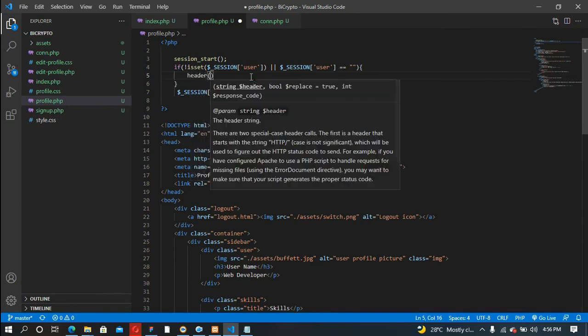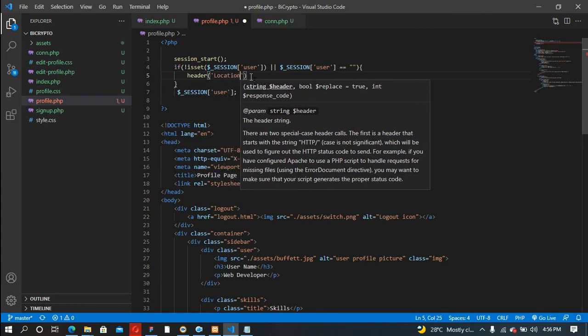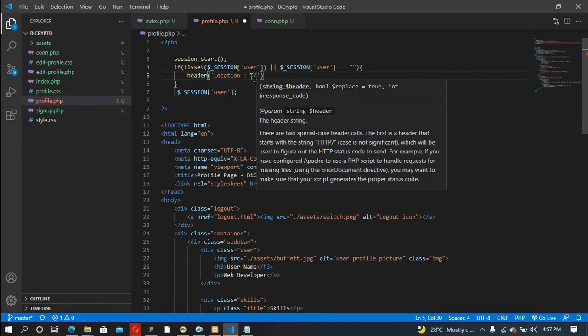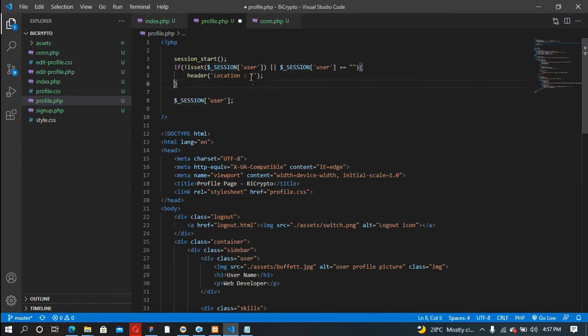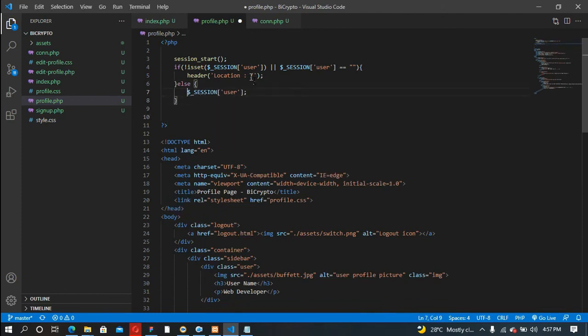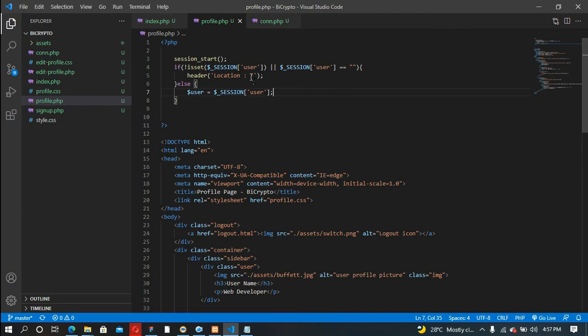We want to redirect the page to location to the home page, back to the home page. Okay. Or else, if a user is logged in, we want to set user equals the active user.